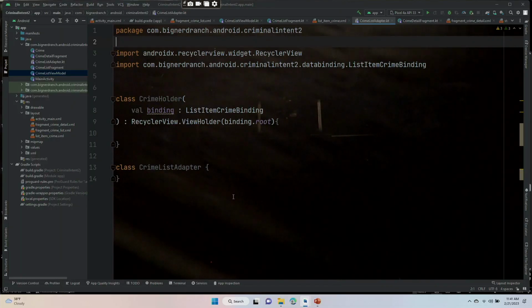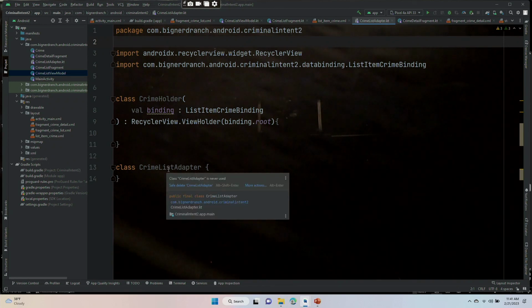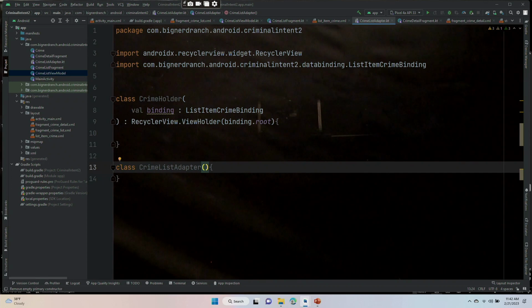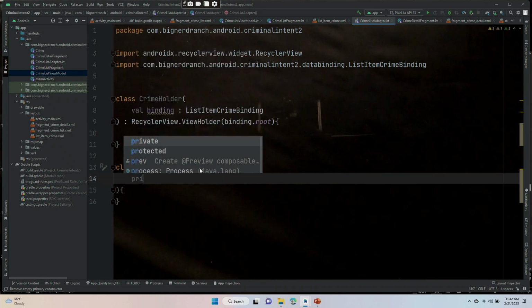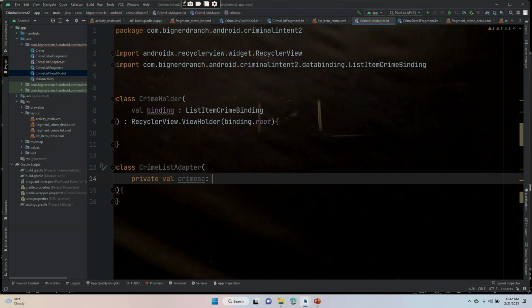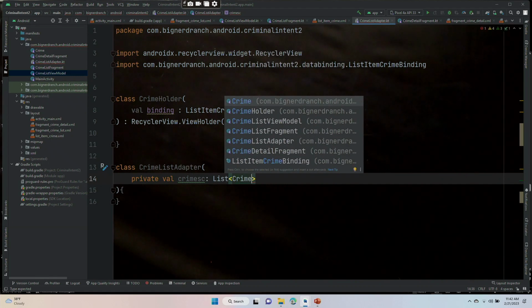So we're going to go in and begin the process of putting in this adapter. So we're going to go to our class CrimeListAdapter. Now we're going to add a constructor that expects a list of crimes as input and stores the list. So we need some parentheses here, and inside those parentheses, private val crimes of type List of Crime objects.